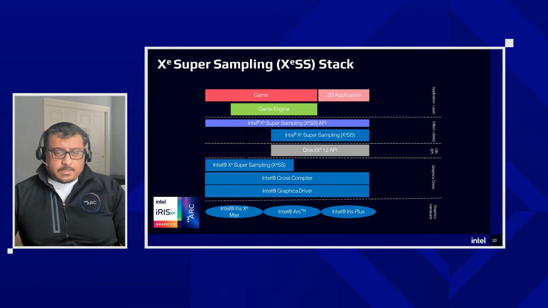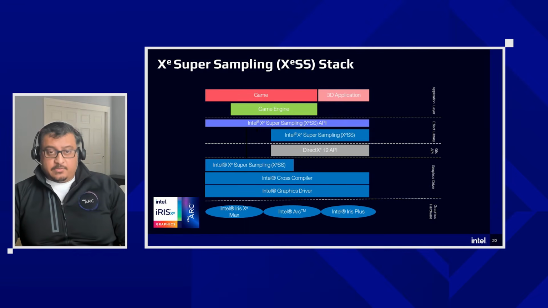One thing to note: I'm showing here two boxes for Intel XeSS, right? The reason is that we will always ship our latest Intel XeSS with the graphics driver, but there will also be an option for games to integrate the version they tested with the game. If that happens, that version will take precedence over the latest graphics driver version. That's why I'm showing you two versions. For the initial few implementations, they will probably be almost the same thing.